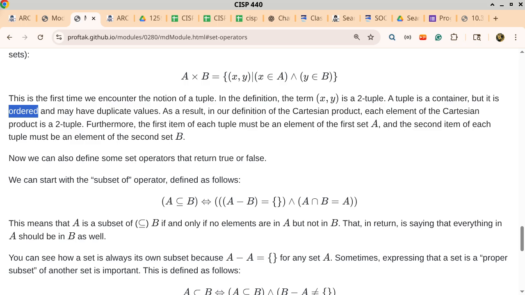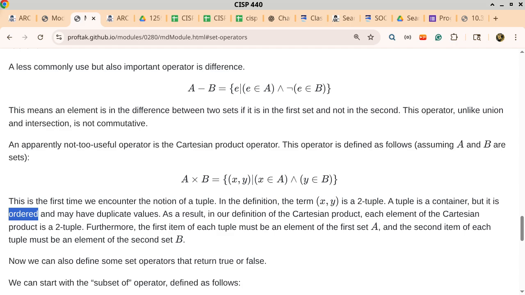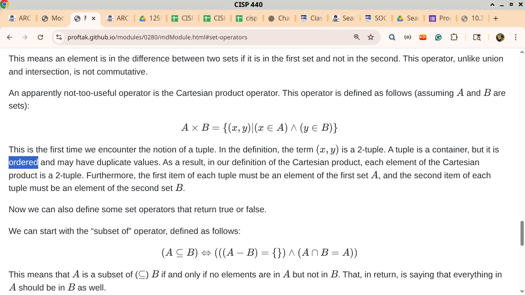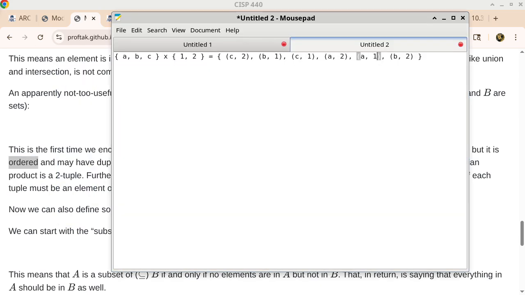All right, are we doing okay so far? So now let's go back and look at some examples. I'll give you some tests just like here.